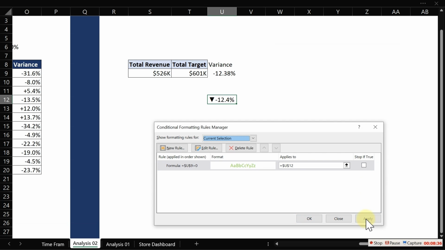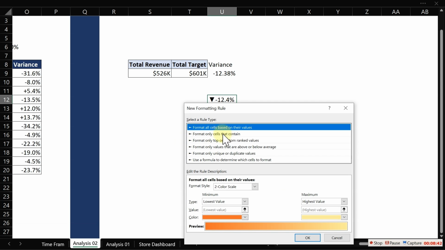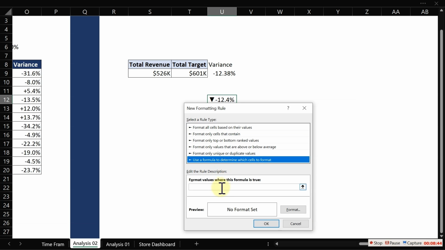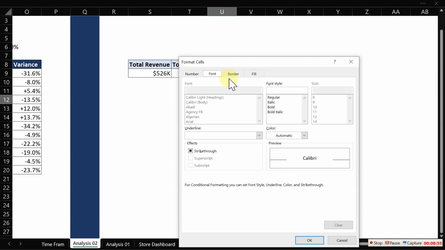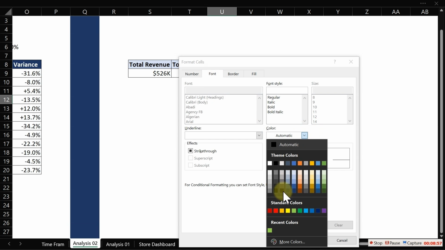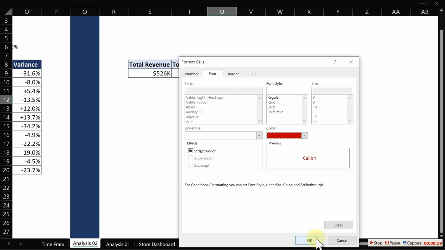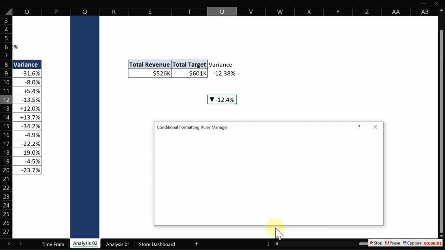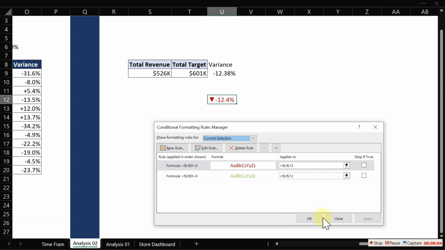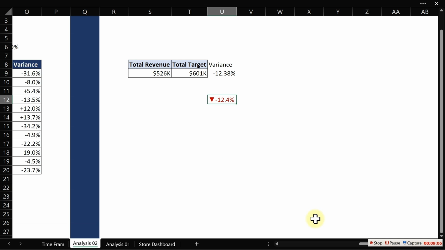So we go ahead and click on OK. If I apply this now, nothing happens. That was because it was not greater than 0. So we add a new rule again. So over here now, we ask a question again and say if this very one here is less than 0. So what we want this time around is a negative color. So let's select this one here and click on OK, click on OK. So by the time I apply this now, we can see this is what we have.